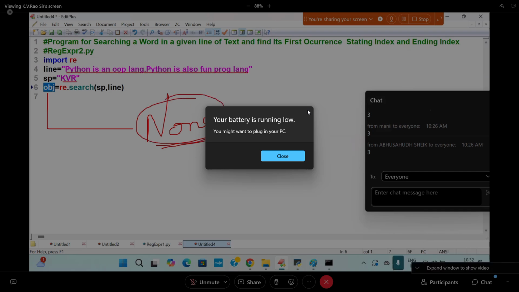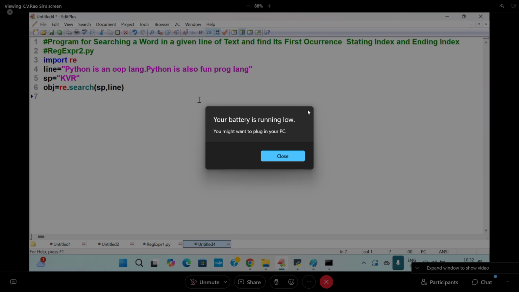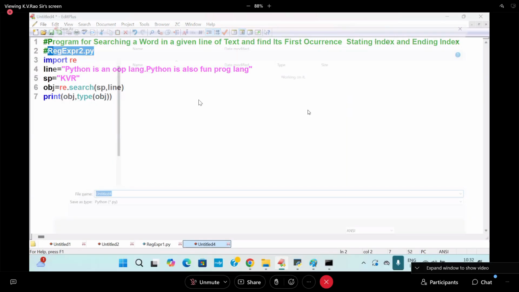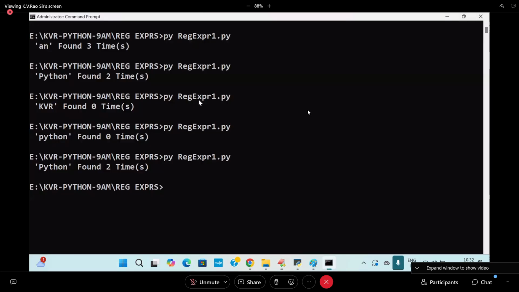That is called None. So the search function returns None in the case of value not found, which we call a search unsuccessful. In which case? The None case. You execute it, print of obj and type of obj. You execute it, 2.py. Online students, listen carefully now. So 2.py, execute it. It is a None and then NoneType. None and NoneType.